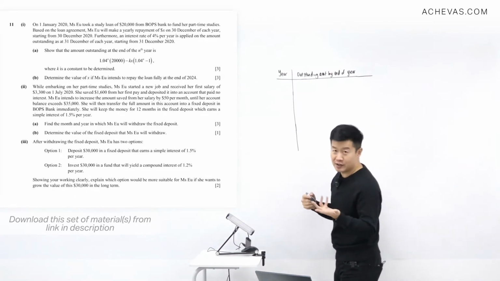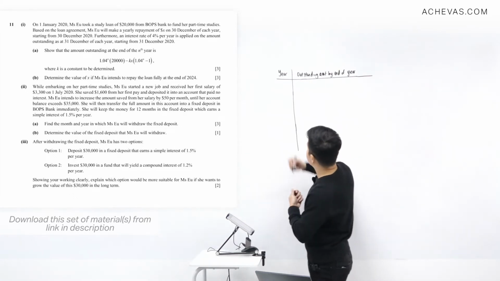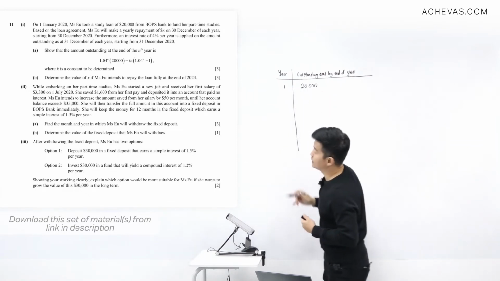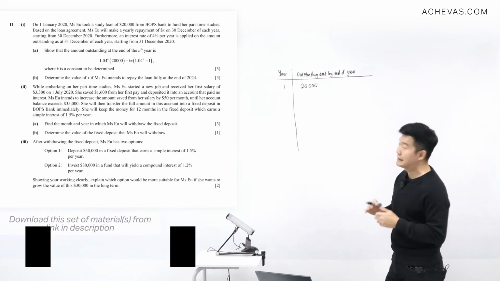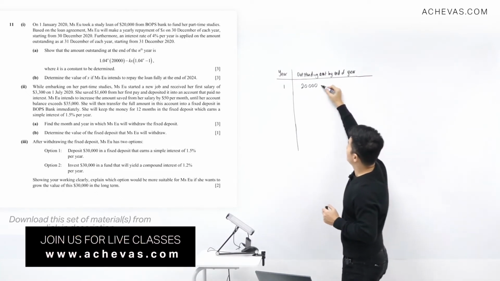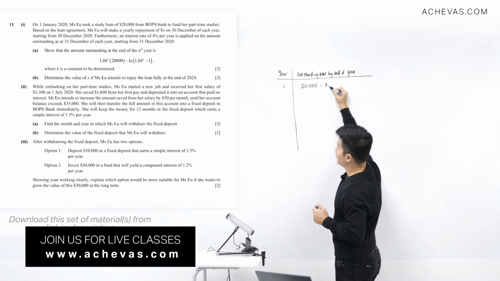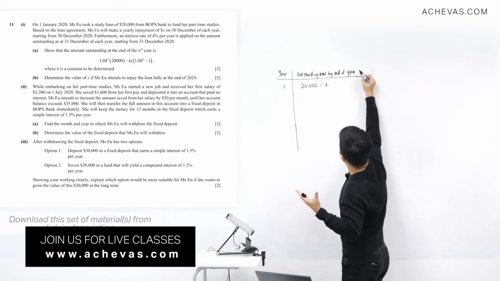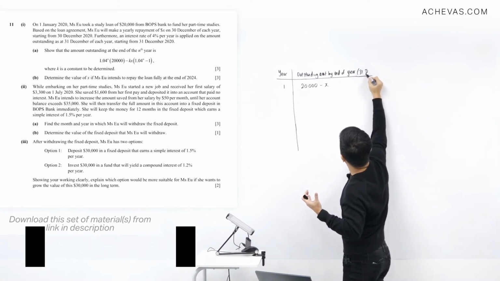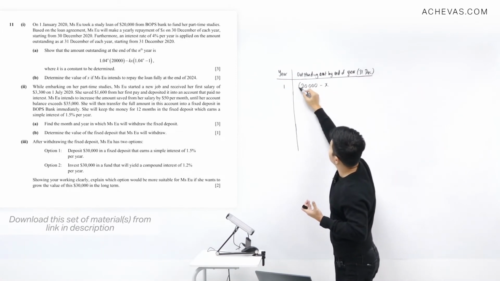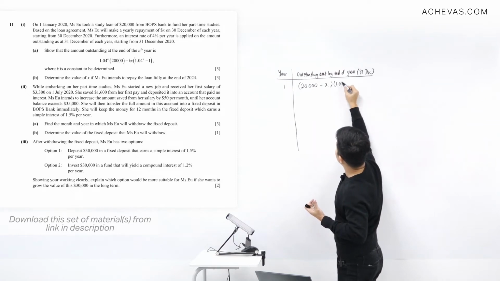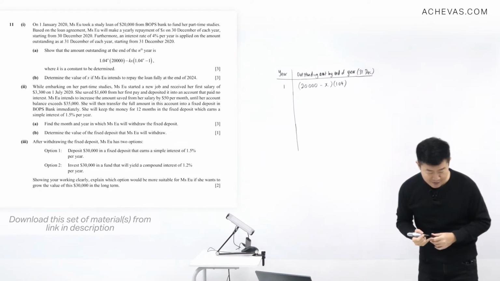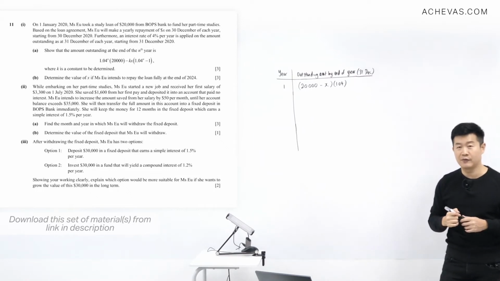So during the very first year, which is the year 2020, Mrs. Yu is going to be borrowing $20,000, and on the 30th of December, she will be repaying back X amount. And on the 31st of December, which is actually the end of the year, which we are defining as 31st of December, the bank is going to be imposing a 4% interest. So this will give us the amount of money that Mrs. Yu owes by the end of the first year.